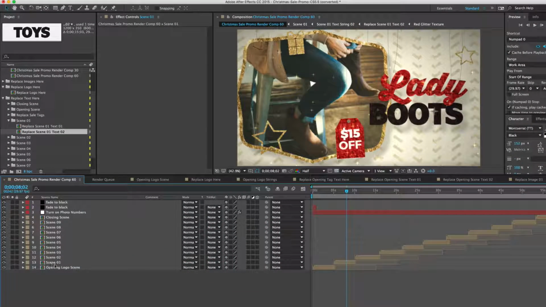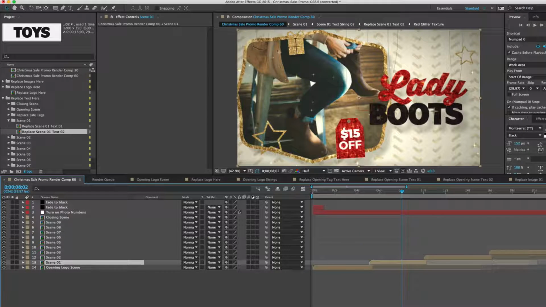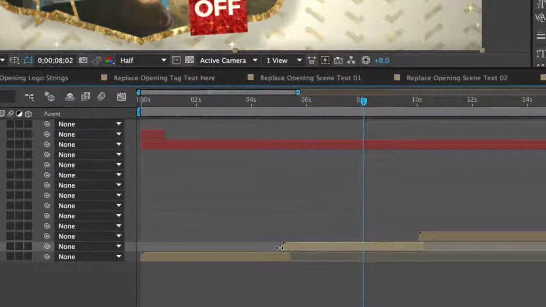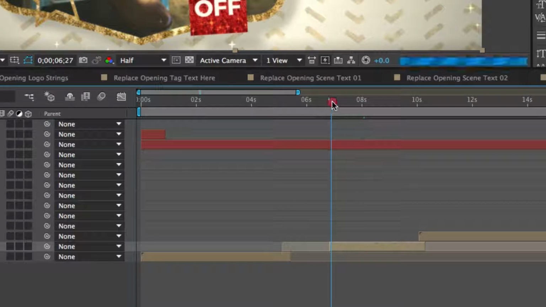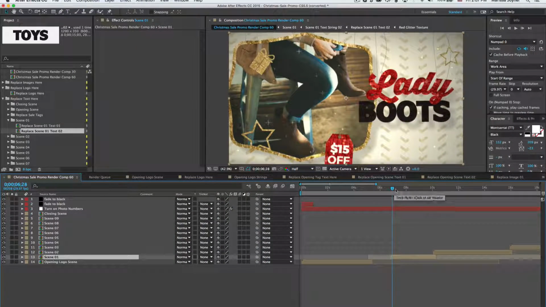And quickly, if you're not familiar with editing layers in After Effects, I can show you just a few tips here. If you select a layer and you hover your cursor over the front or the beginning of that layer, you'll see that it changes to two arrows pointing in opposite directions. If you click there and drag, you can shorten that layer, so that when you're seeing it, it starts kind of cut off.